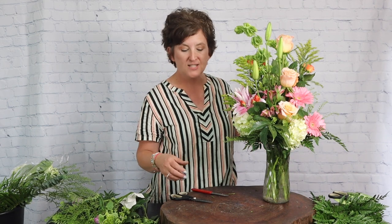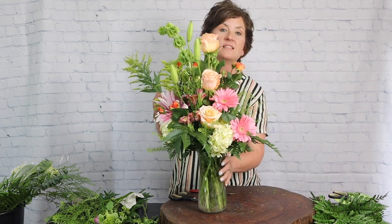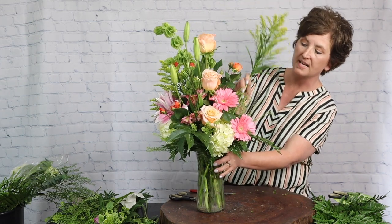I said to Robert, I don't think I can teach Victoria. She just thinks, you know. And so finally I looked at her and I said, go in that cooler and you come back with some flowers and you're going to put this flower arrangement together. And every time she started taking too long, I said, quit thinking. Now just do it. And so she did. But she watched me too. She stood there and watched. And because she was already an artist, it wasn't hard for her to pick it up.